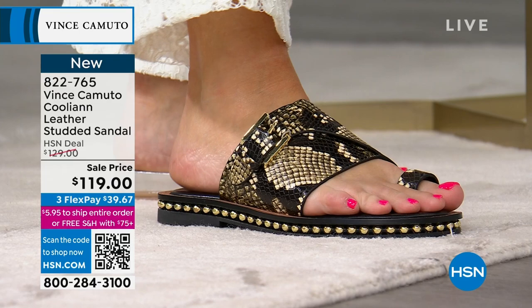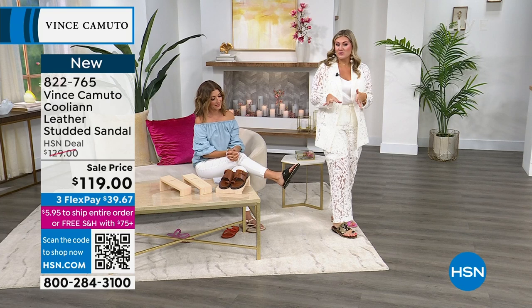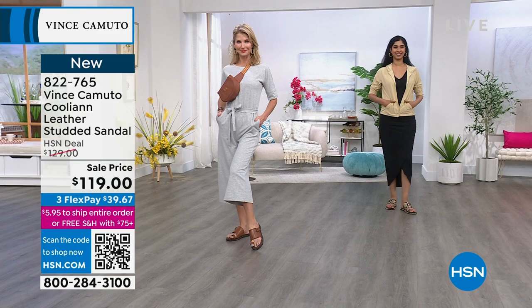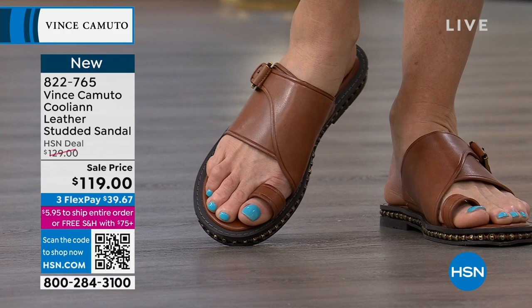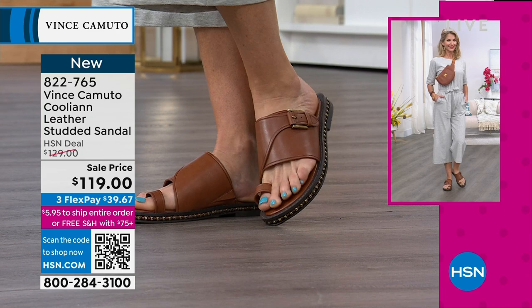There's so much pizzazz within this shoe that you don't really need to worry about other styling — it has everything. You don't have to worry about your jewelry or accessories. Throw this on, maybe a little hat if it's sunny, and you have such a wonderful polished outfit. We have sizes 5 through size 12 with half sizes — all genuine leather. We only have about 100 or so now in each color choice. That little toe loop is the cutest thing ever, and it's comfortable — you almost don't even feel it. It's like a little bit wider, which really holds the foot in place.